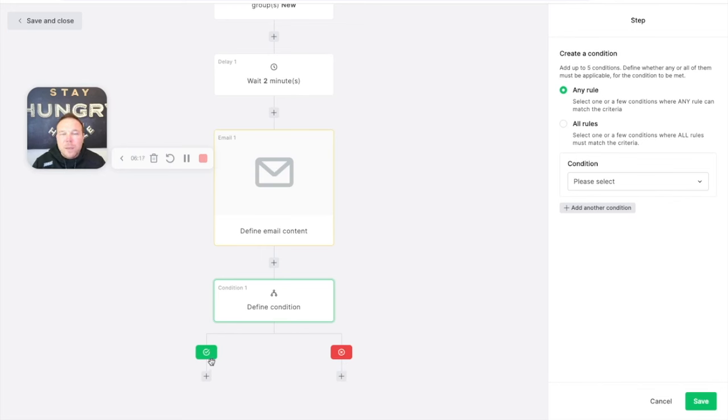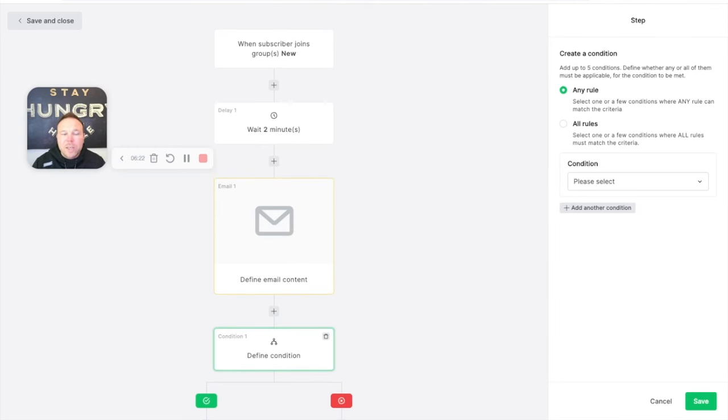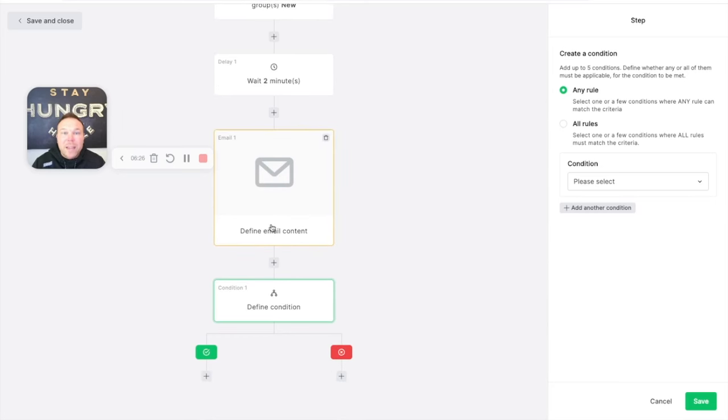That's key. Also, if they abandon cart, let's say somebody abandoned cart on your e-commerce store and they don't buy, we want to send them the emails. But if they end up buying an hour later, a couple hours later, we don't need to send them the automated emails anymore because now they should be in your customer group, which is really key.